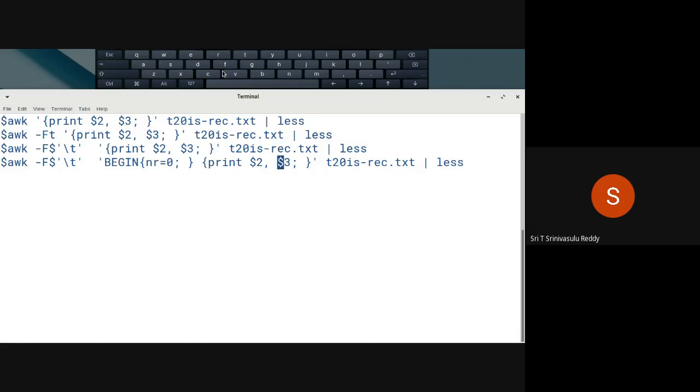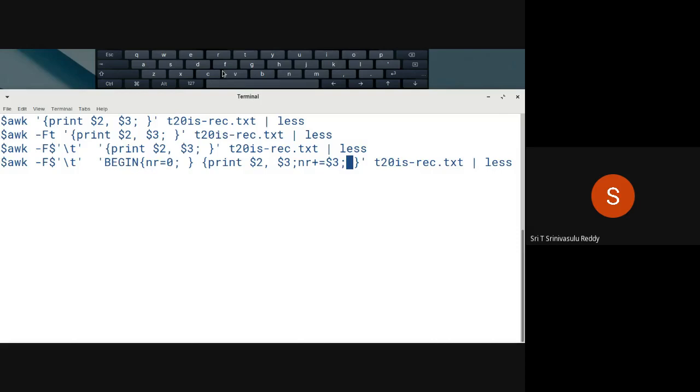So not only printing now, we also want to update your NR value. So you can say NR plus equal to, NR equal to NR plus what? It is $3. You have to add $3 to that particular variable, and then a semicolon. So you are printing the player name, you are printing the number of runs scored, and you are also updating the number of runs by adding $3 to that particular thing.